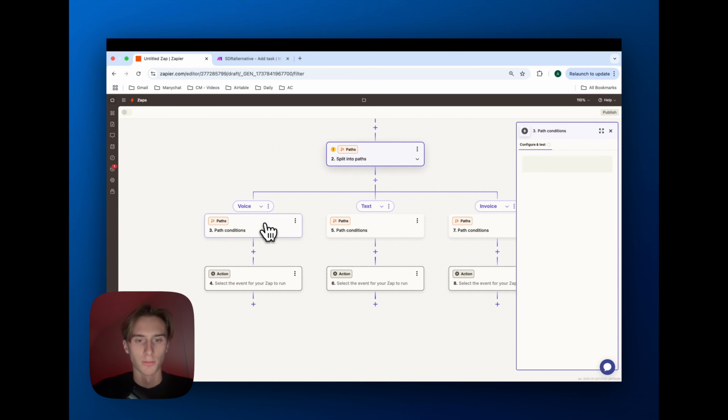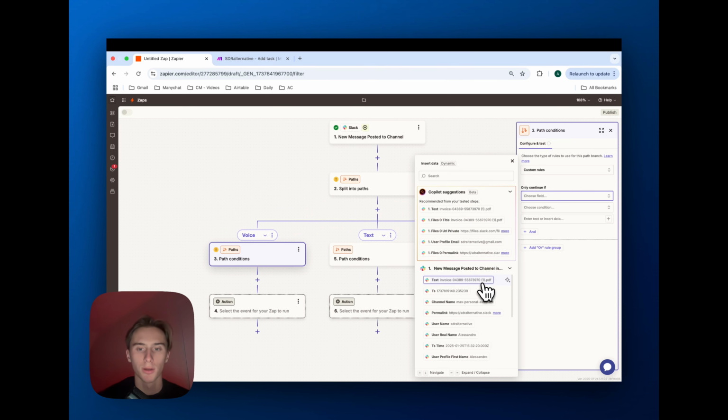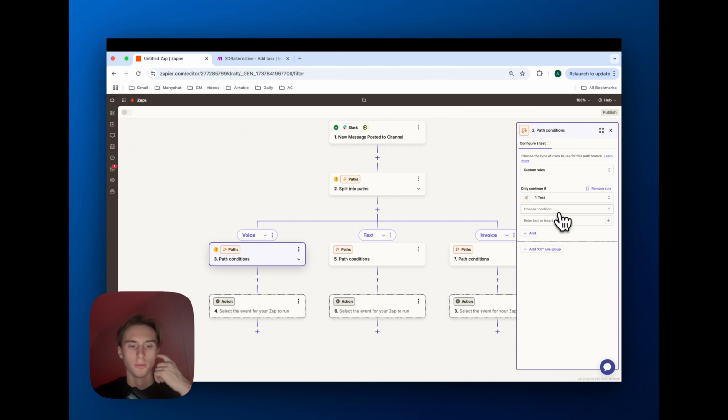So for the voice one, well, you see how there's a .pdf at the end. This means that it's a PDF that was sent, so that's for the invoice. But for the voice, it would contain M4A at the end. So what you do is you put text and then you put contains M4A.